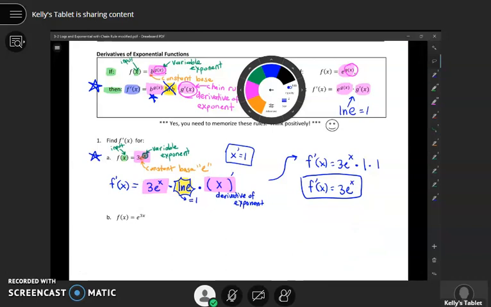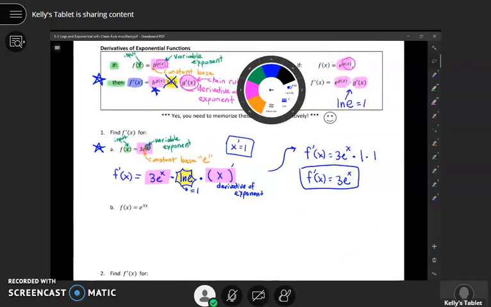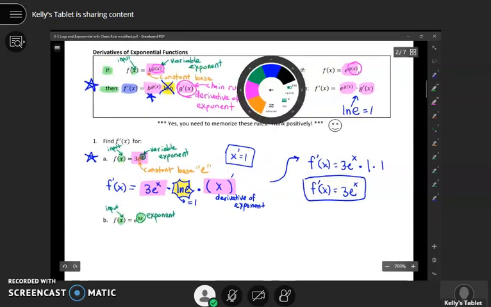Okay, let's do another example here. Let's do B. It's exponential, right? My input is being sent to the exponent. And in this case, my exponent is not a plain x. So my chain rule is going to be a little bit more interesting. But let's go ahead and do our steps. So the exponential derivative rule says you start by rewriting the expression. Okay, so I'm going to do e to the 3x. I multiply by the natural log of the base, which is a base e. And then I tack on the derivative of the exponent.